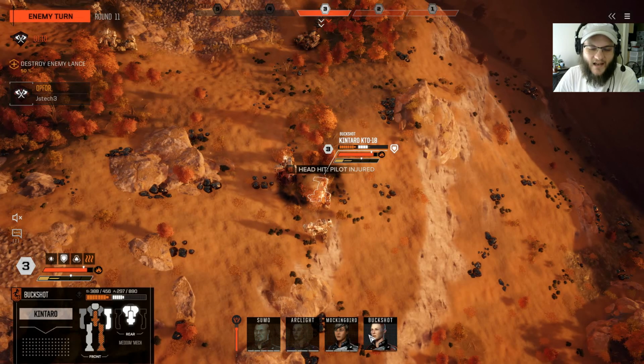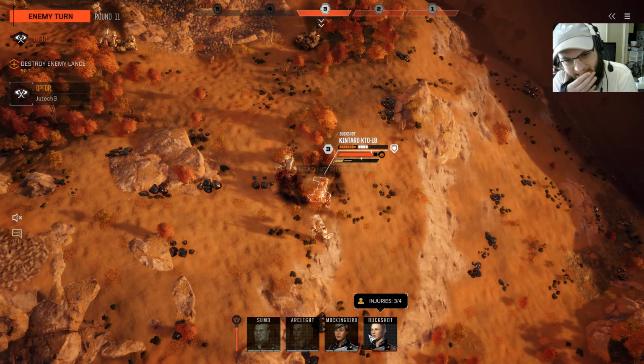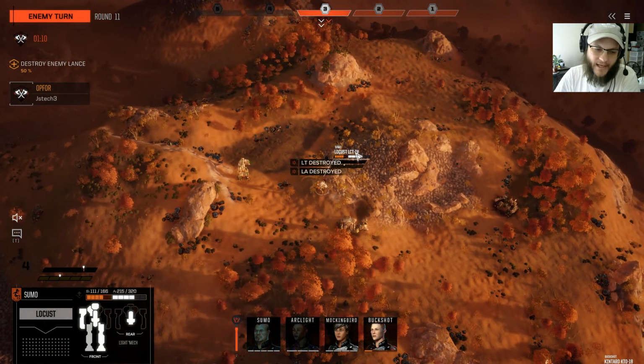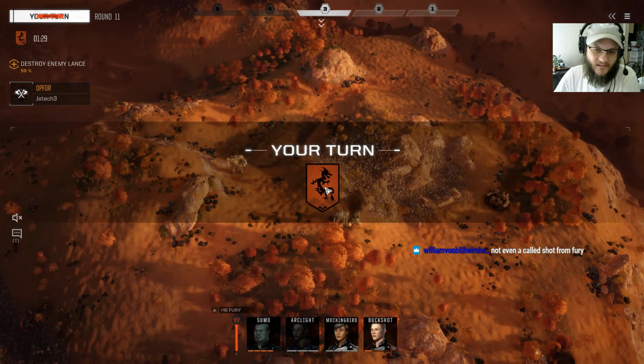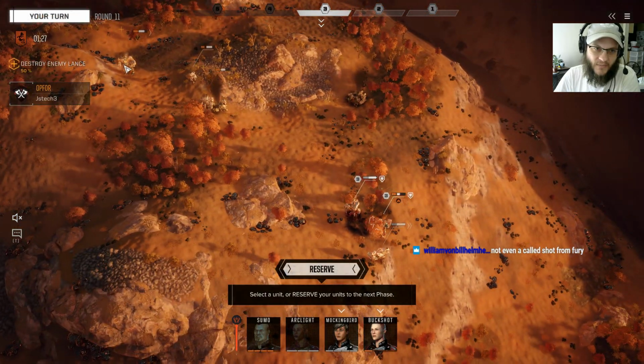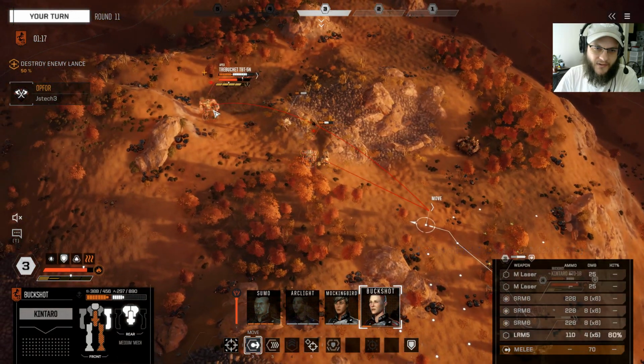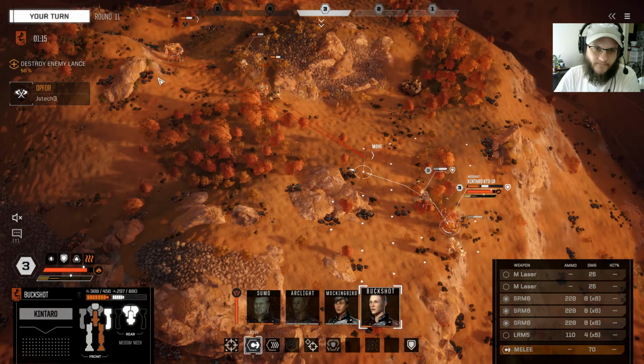Oh, these head hits. Buckshot, you are pretty much dead. Okay. Well, that was pretty reasonable, I guess. But now he should be pretty much a one hit for us. I get to go with the Treb first. This will go down. I could actually hit this guy.